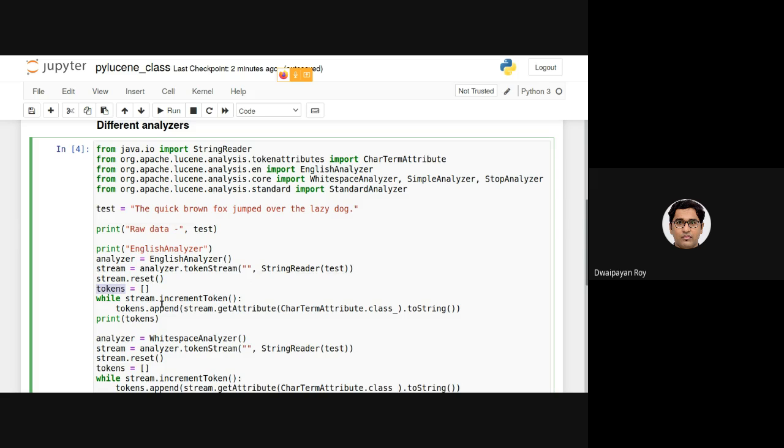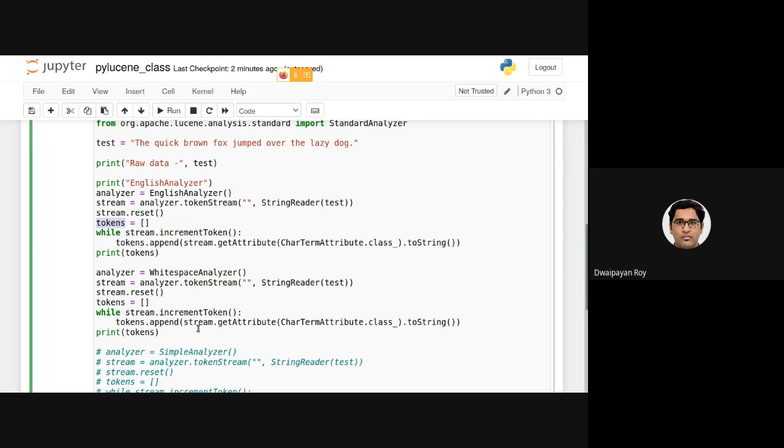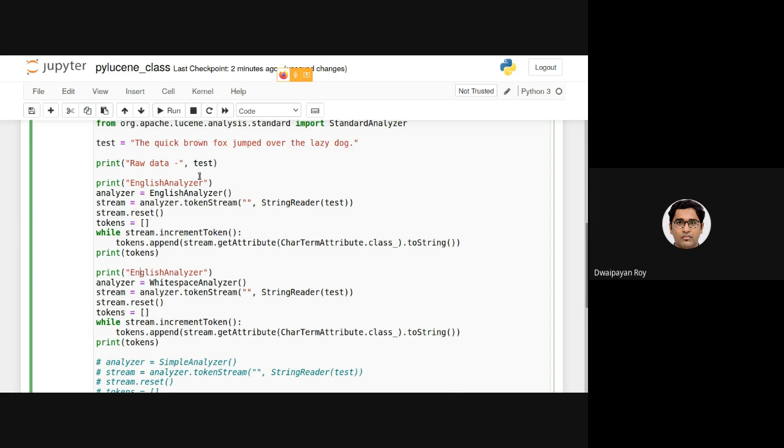Okay, so this is the syntax, and the same syntax is repeated for the other, except I am initializing the analyzer with a different analyzer module. Here the module name is basically white space analyzer. Let me just write it here as well.